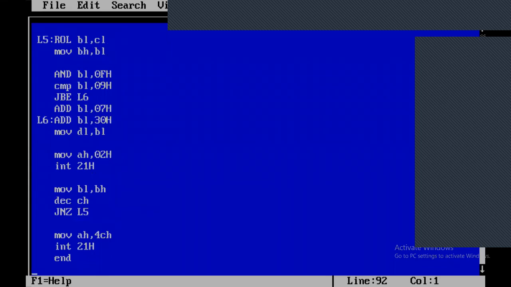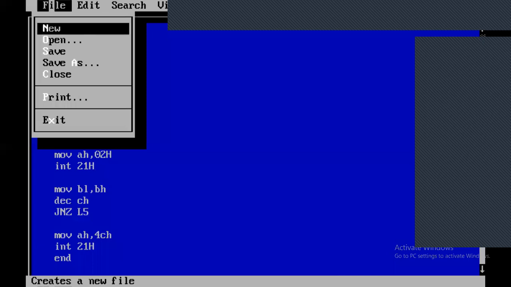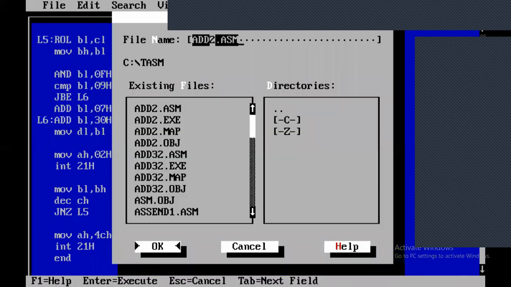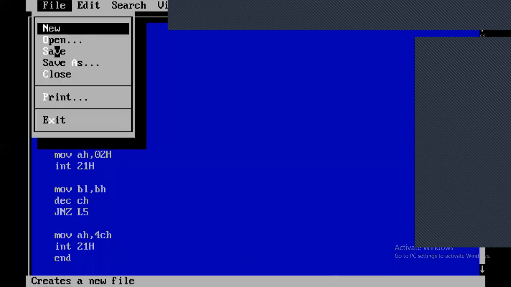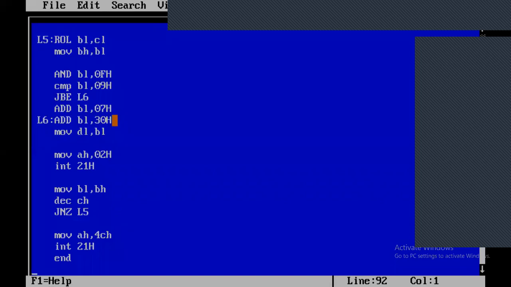Once you complete the program, what will you do after completion? You go to File and save this file. Otherwise, you go to Save As, with the same program, and give any number or any name. Okay, no problem. I will cancel it because I already saved. After typing the program, use the save button. Whatever you type in the program is going to be saved. Once you save, the program is saved in the edit file.